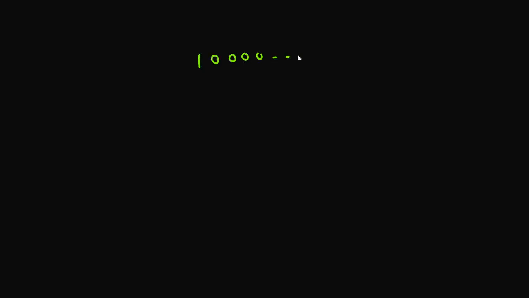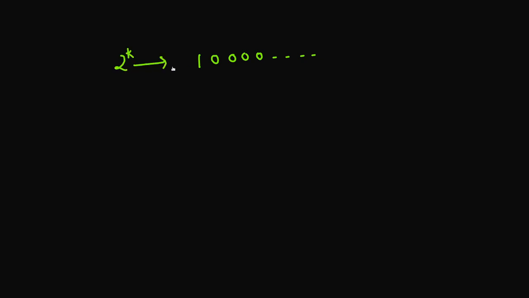I might have some zeros after the one, and on the left side also I'll just have zeros. We don't consider the left part because it is not significant. So this is what the binary representation of a number of the form 2 to the power k looks like.